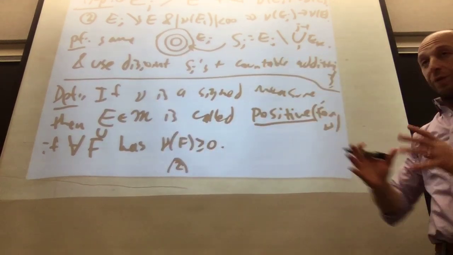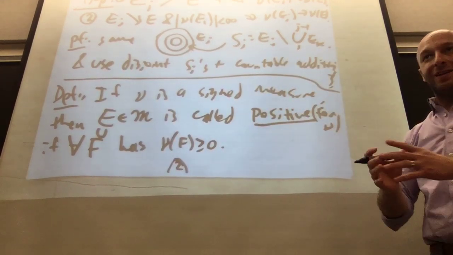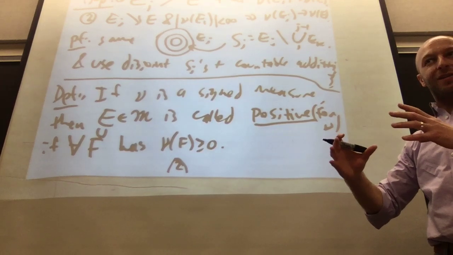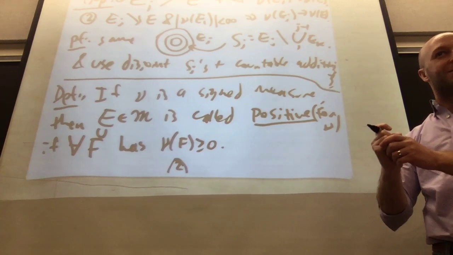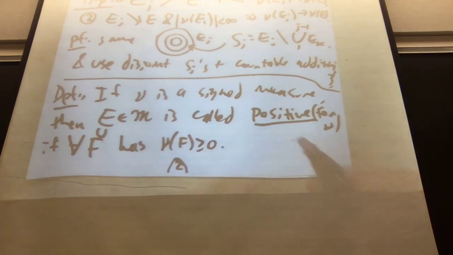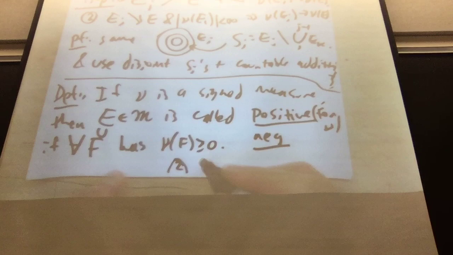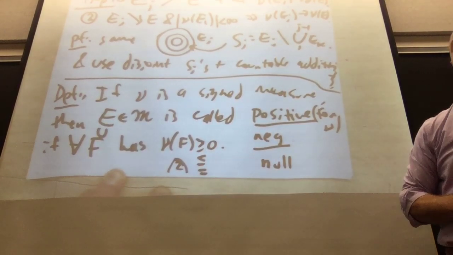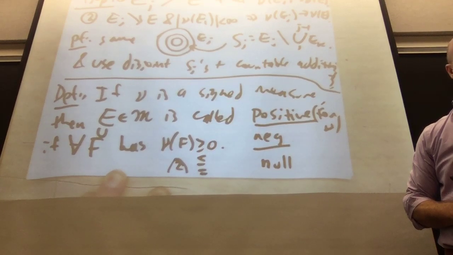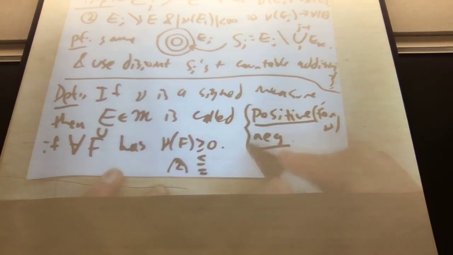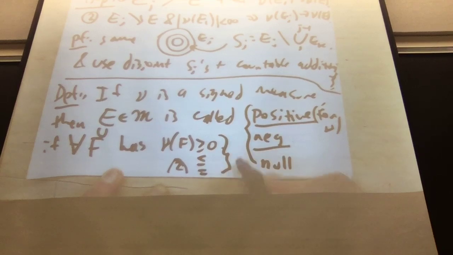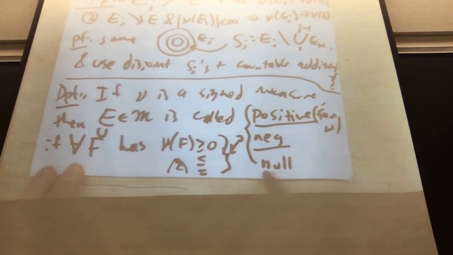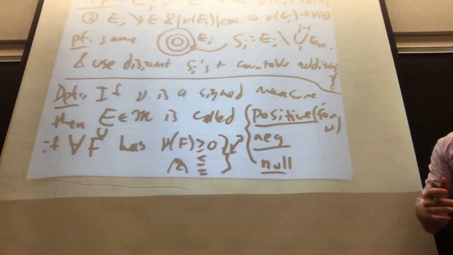Okay, so it's a set so that when you take any subset of it, including itself, so not only is the measure of the set positive, but any measurable subset has positive measure. That's what it means to be positive. Okay, and similarly negative, and similarly null. So a set is null if it and any subset of it takes nu measure 0.